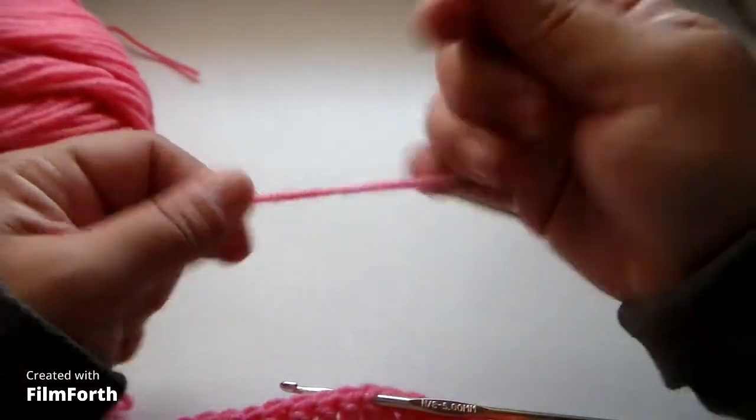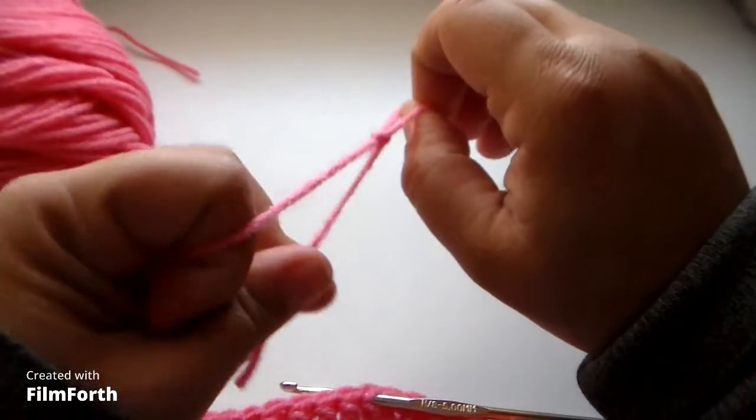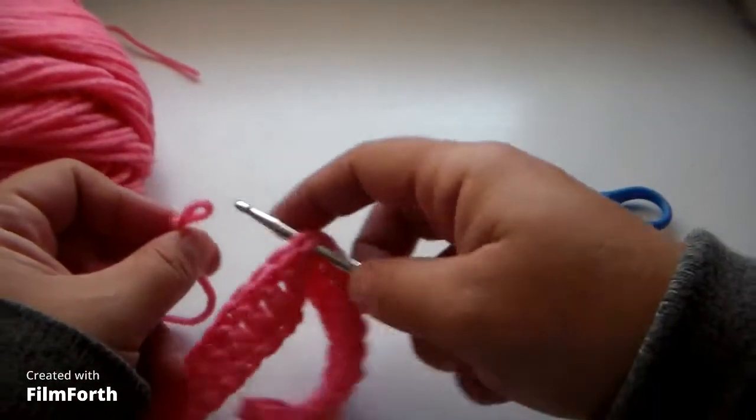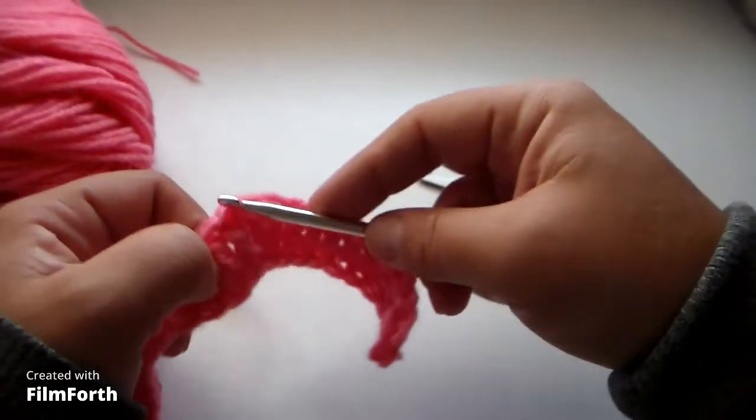So I like to make a slip knot. Insert the hook into there and attach the yarn. And chain up two.